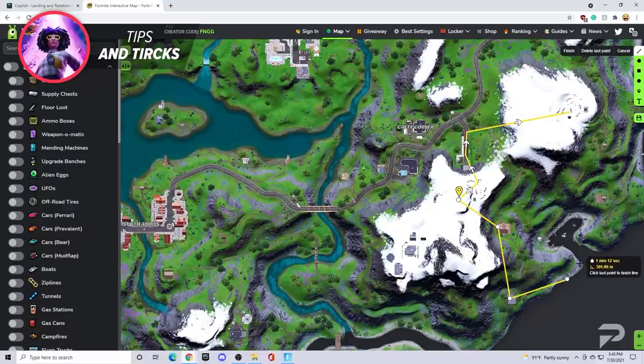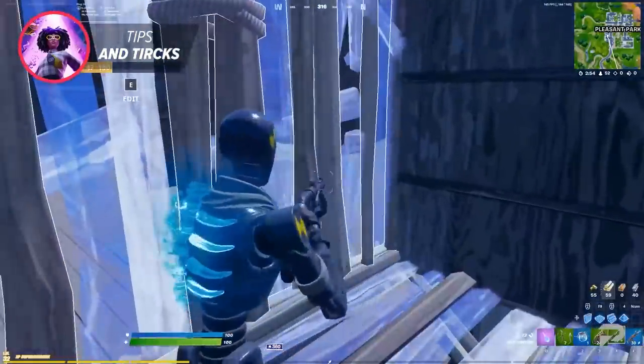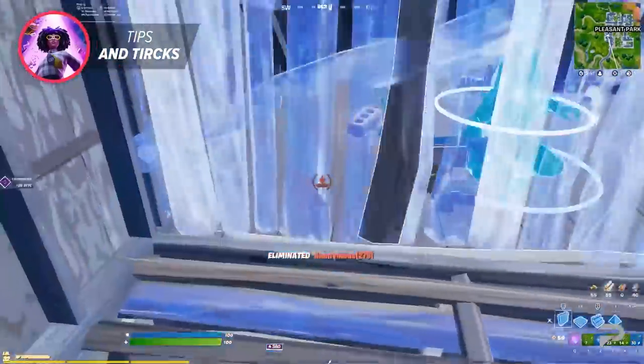The easiest way of making a drop map for your spot is just by using Copilot, a drop calculator that shows you where to jump, glide and land for every bus route in every location. You can just have this website up while playing the game, but we really recommend making a drop map instead.